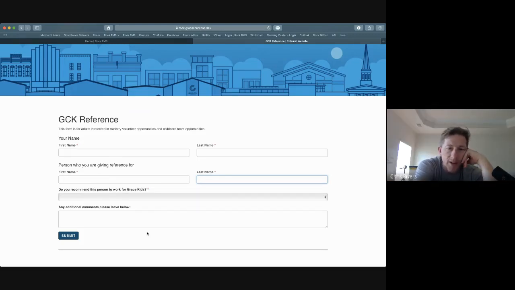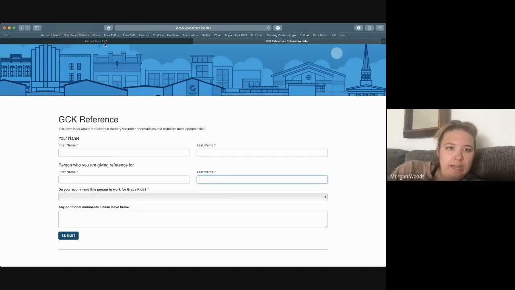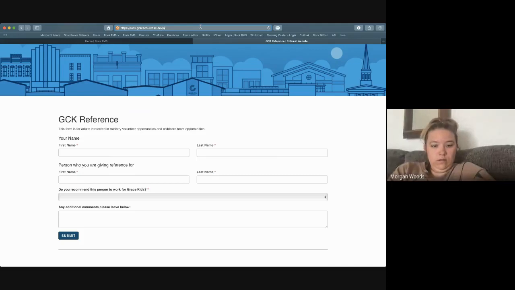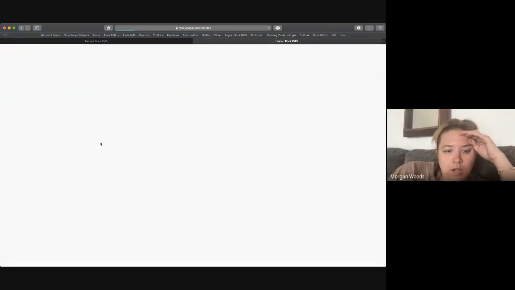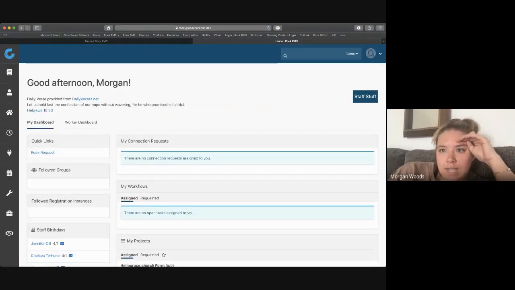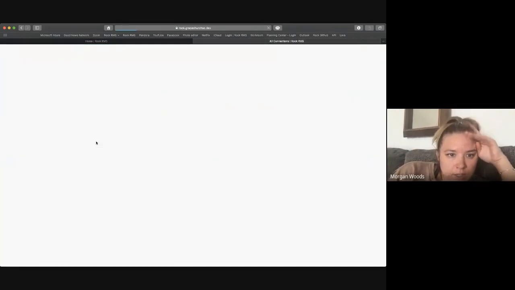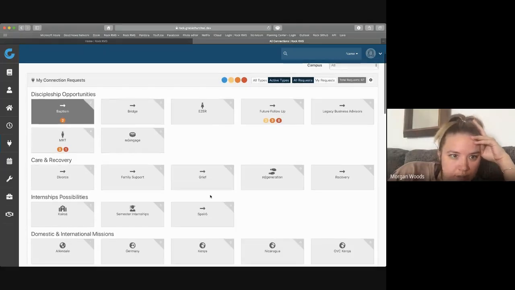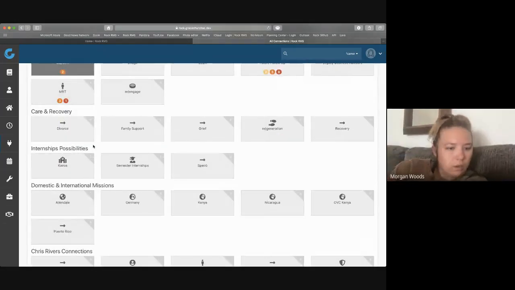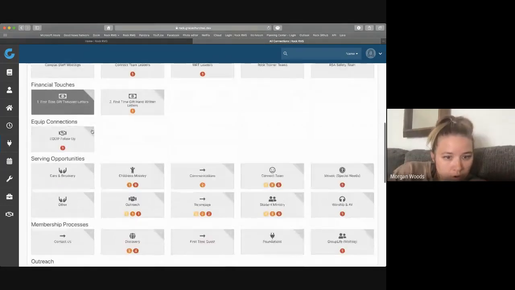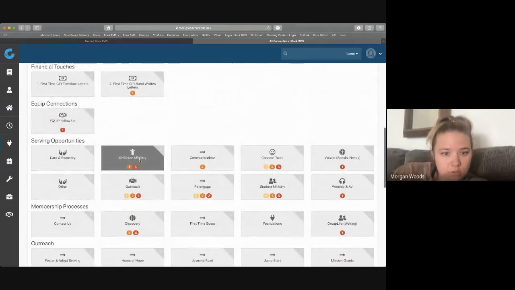Does that live in activities? Yeah, it'll go in activities. On a connection, it would be logged as, I think there's a specific activity, and then it puts all the details in the notes. So like for what would this be, like children's ministry, right?